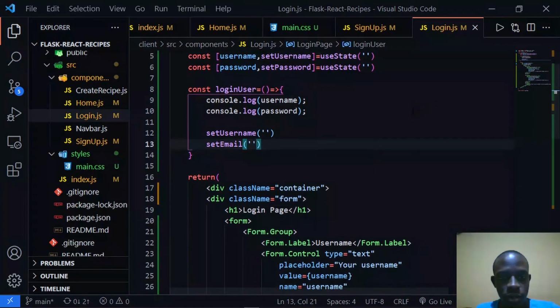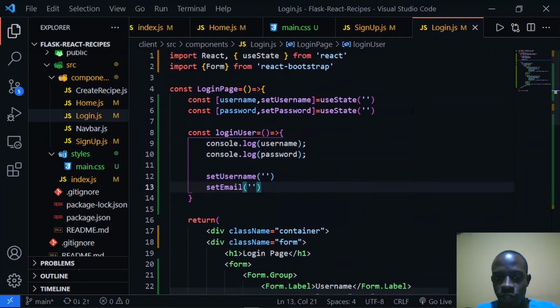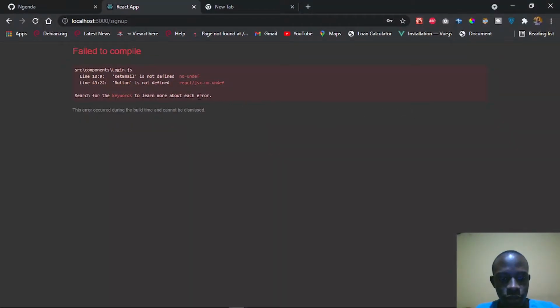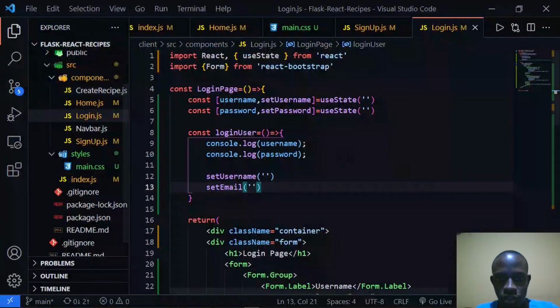When I save this, I'll come to our login page and refresh. So we have "setEmail is not defined." Let's try to see.